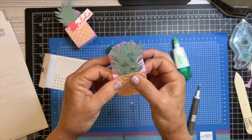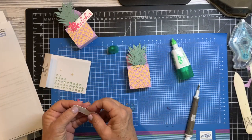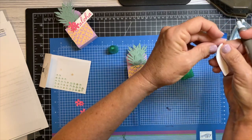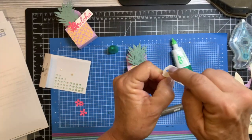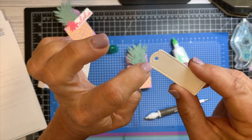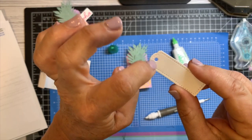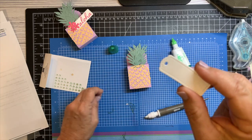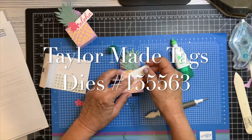Okay, and then what do I do next? This tag is kind of new. It's in the new catalog, and they've got about eight tags in different sizes, and they even have a little circle, or a different shape that goes around here, so that if I wanted to, I could put a little pink circle or something there. They're really cute, tailor-made tags dies, and I think you guys are going to want those. I'm really going to use them a lot.